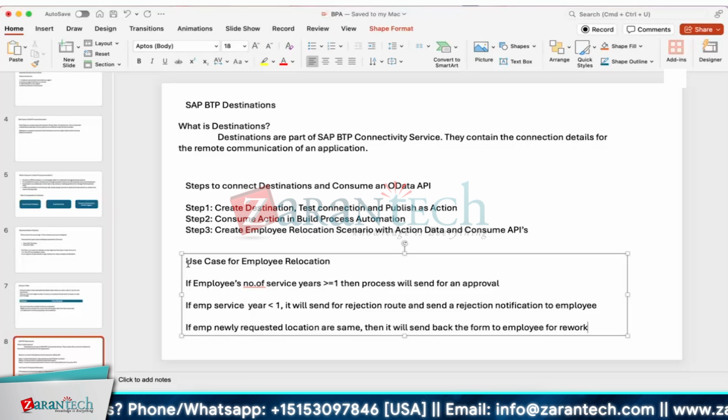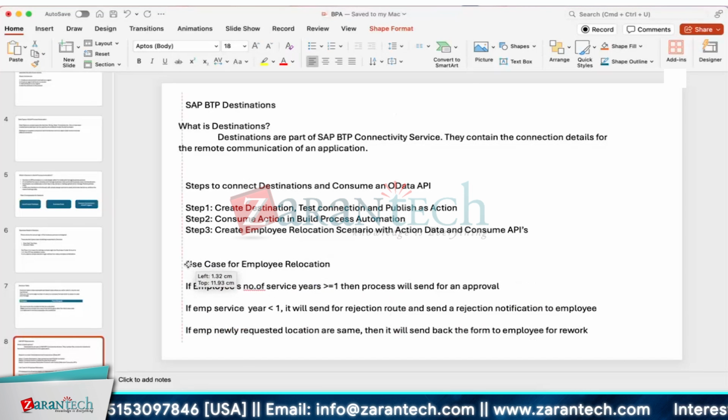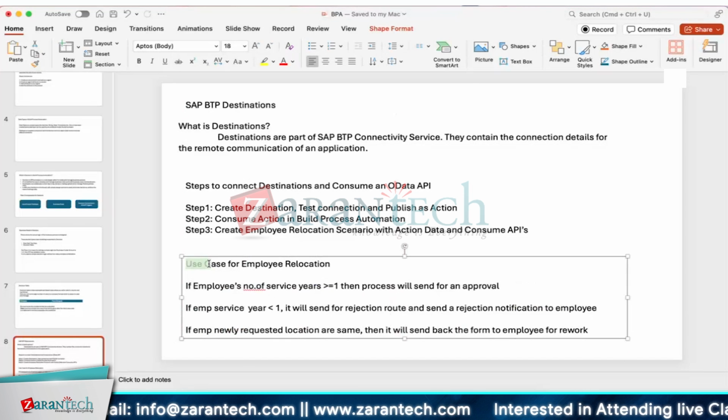Yeah, these are the three use cases that we are going to discuss today using a process.